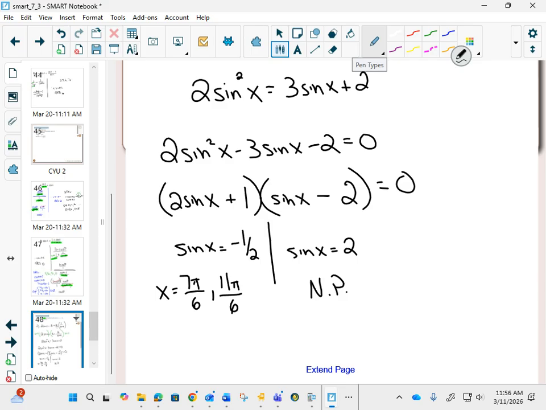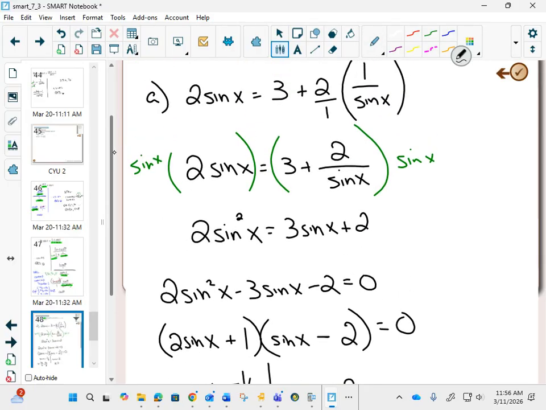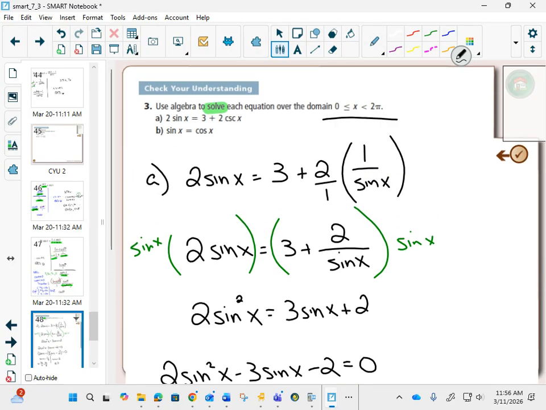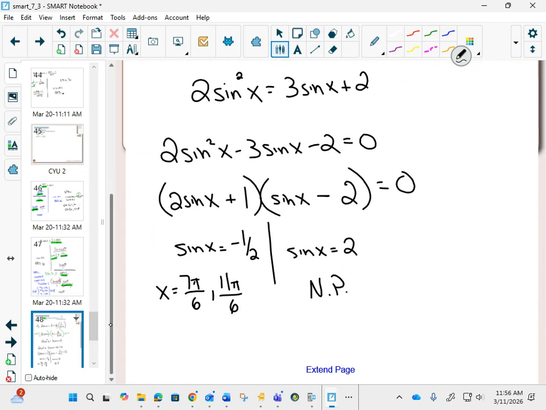I feel really good that I want to be done, but I'm always going to double check. Did they ask between 0 and 2 pi? Because my answer is between 0 and 2 pi. So I go back to the question a little scared. Oh, I'm happy. They asked between 0 and 2 pi. I don't have to change any answers. Circle that. It seems like the textbook always, you get to the end and you're like, oh, they make me do one more step. Between negative pi and pi. I'm like, oh, you're kidding. Love it when they just keep it between 0 and 2 pi. So these are our answers.